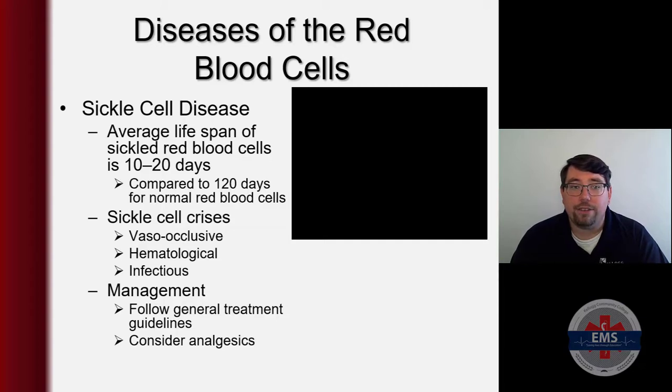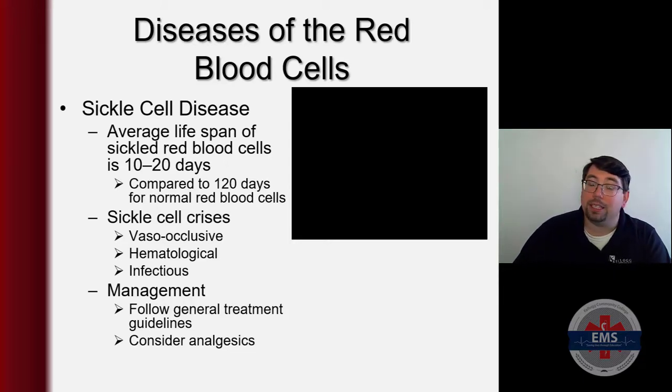If both parents carry the gene for sickle cell anemia, the chances are 1 in 4 that the child will have normal hemoglobin, so a 25% chance. The chances are 2 in 4 that he will have both normal hemoglobin and sickle hemoglobin, which is referred to as the sickle cell trait. And 1 in 4 that he will have only sickle cell hemoglobin, no normal hemoglobin at all, and that is then referred to as sickle cell disease.